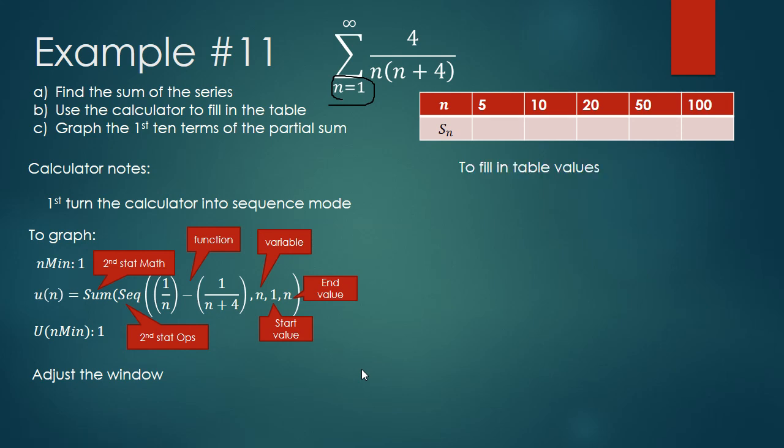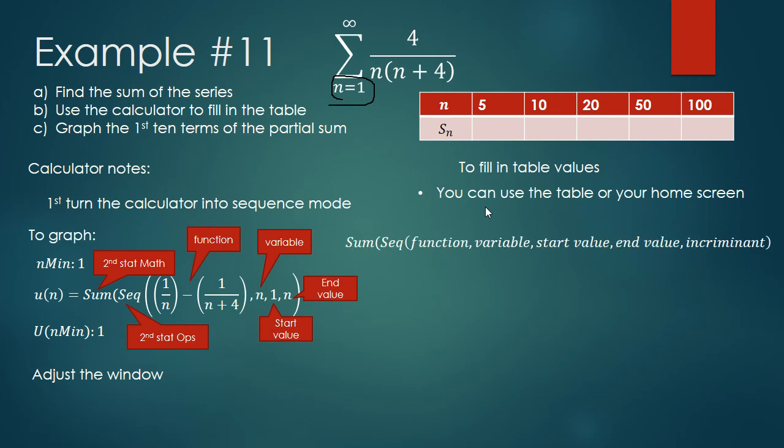Or we can use, to fill in the table values, because that's what we're trying to use the calculator for. We can use the table or use your home screen. Now, what I mean by use the table, you can press second graph and you'll get a table of values. You can set your table set to allow us to plug in 5, 10, 20, 50, and 100 into your table. I've noticed, and again, this just could be my calculator, that it takes a long time. The calculator thinks for a long time when I use this method. If I use my home screen, it's a little faster. And I'll show you what I mean in the video, so you're welcome to go look at that.